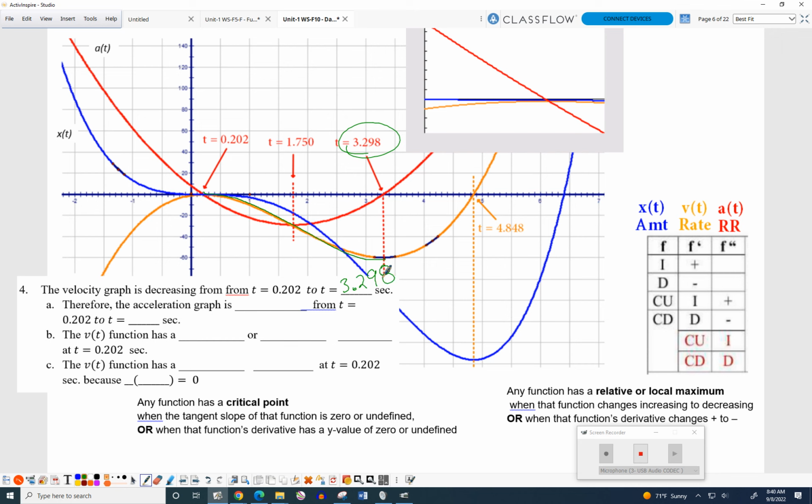They're asking us to make a correspondence again between velocity and acceleration. And Danika's chart has the reminder: when the velocity graph is decreasing, the acceleration values will all have to be negative during that same time period. And you see it right here. Every one of the y coordinates on the red graph has a negative value. As soon as those y coordinates switch to positive, the velocity graph has to switch and start going up.